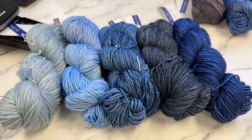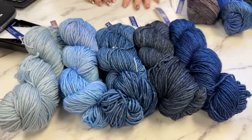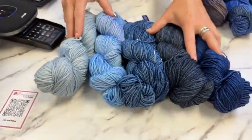I just think this is a crazy wearable combination. Easy, fun, fast. It's worsted weight. You guys know I'm a big fan of worsted because it just makes things a lot quicker. Definitely goes faster than my tiny yarn.